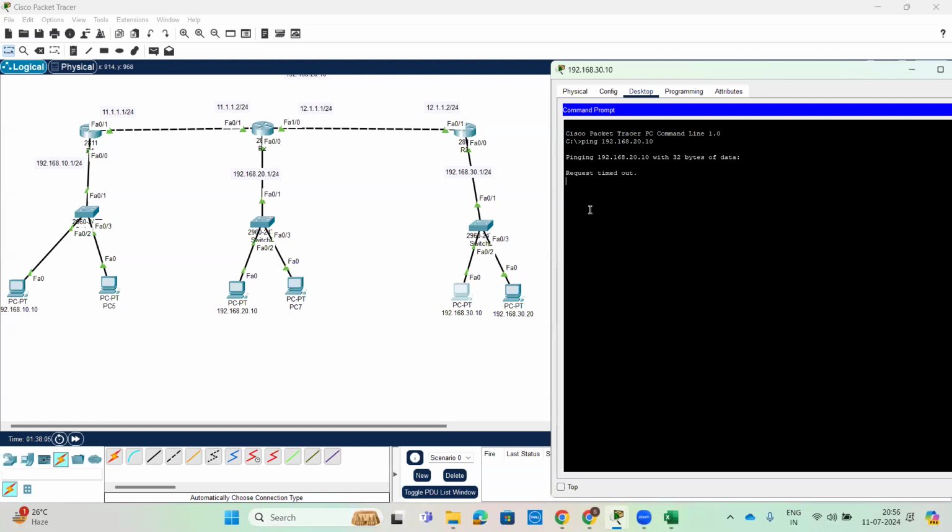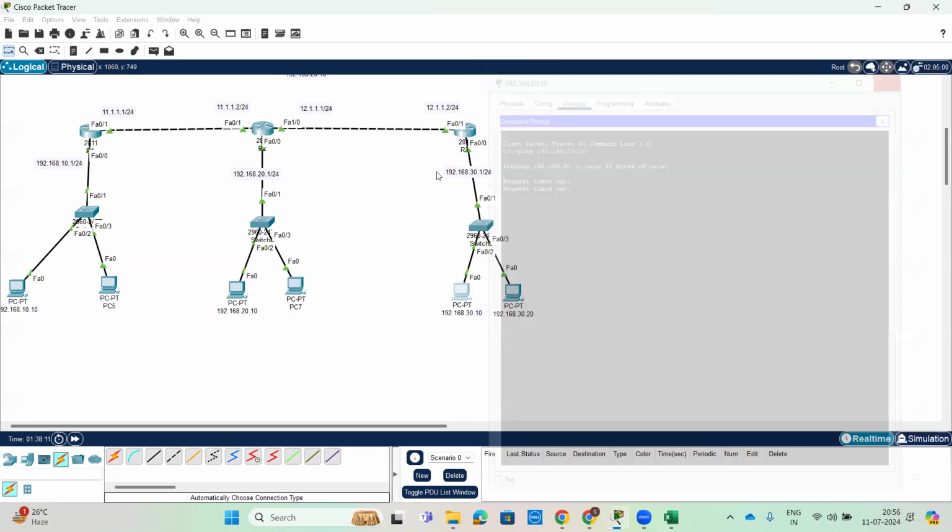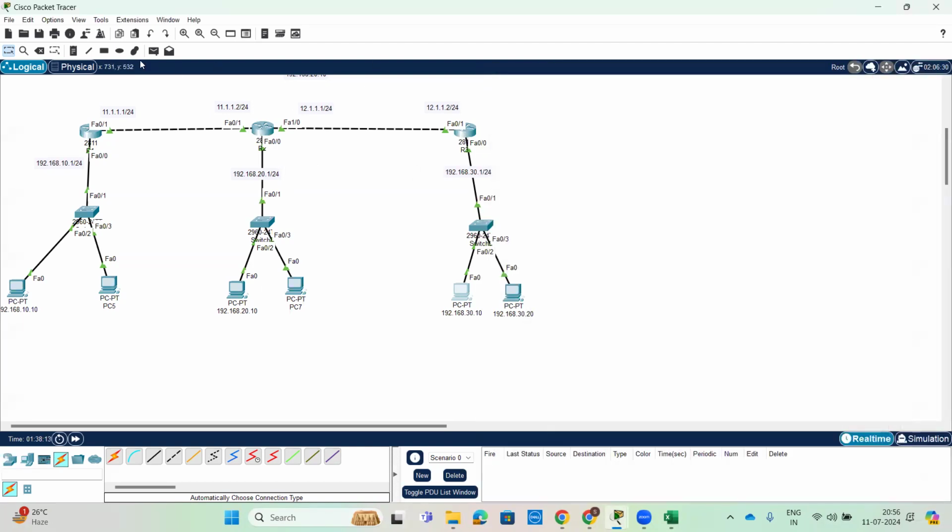It won't forward the packet, because this router doesn't have this path. We are able to reach from here to here.